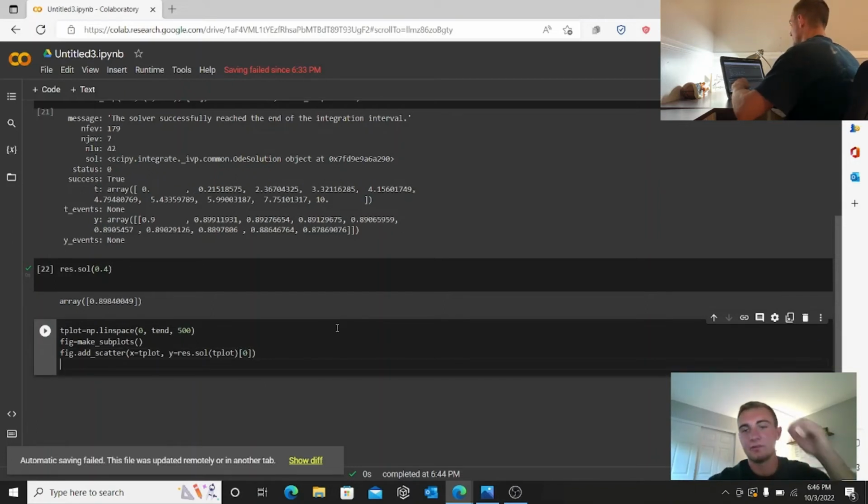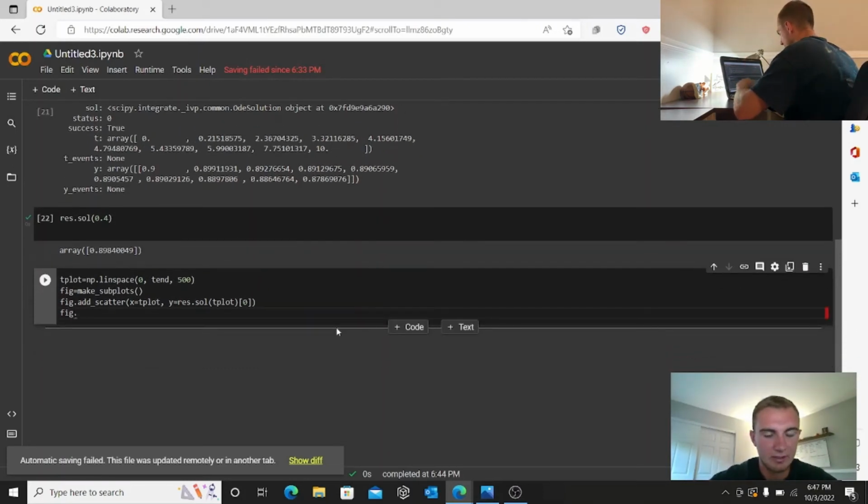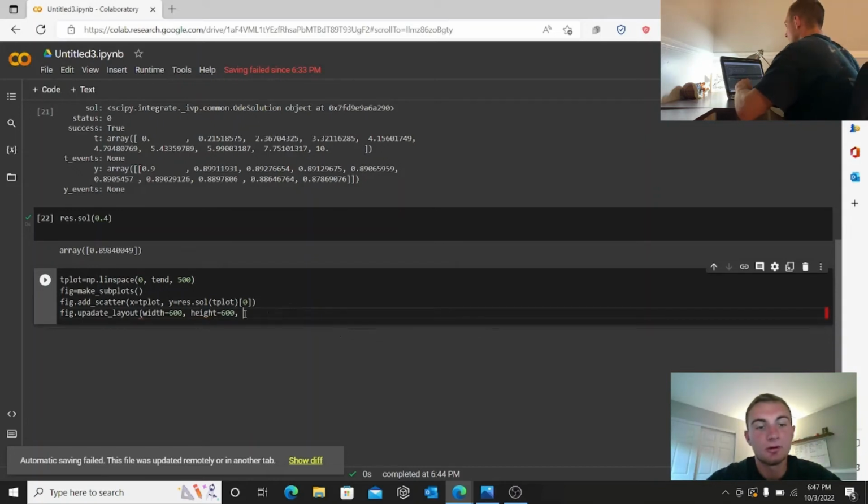Now I'm just going to change things like the height and the width, and the color of the plot. We can do that by doing fig.update_layout. I'm going to set the width to 600, height equal to 600, and I'm going to set the color of the plot to have a dark background.